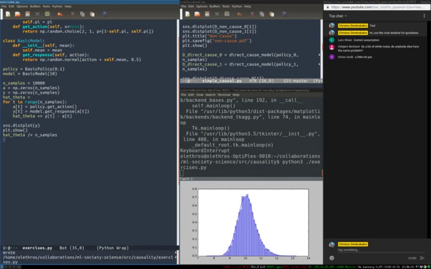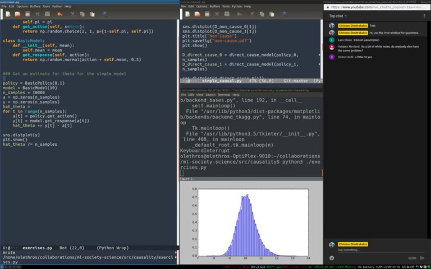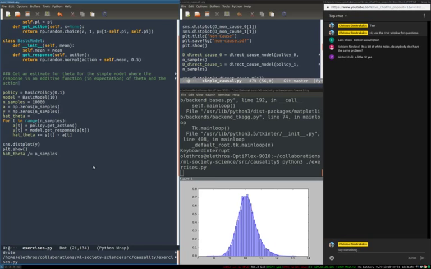All right, and now we have an estimate for theta. Okay, so this is how to get an estimate for theta for a simple model where the response is an additive function, an expectation, of theta and the action.